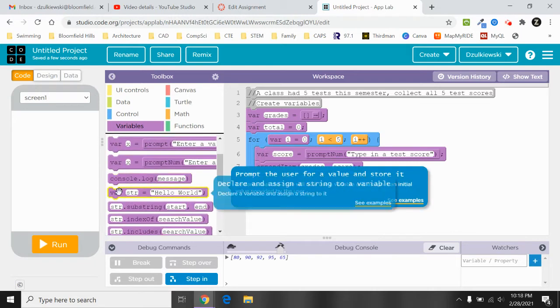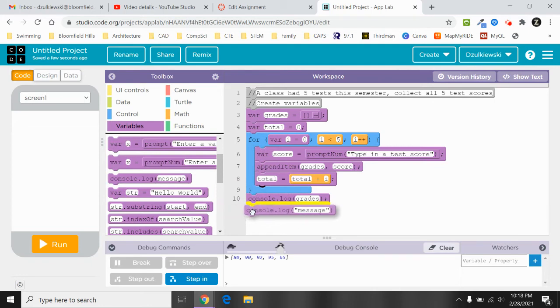And then when the loop ends, I like to do a console.log here. The first console.log will print the whole list, and the next one is going to do total. We'll check that out and see if this works. Again, we might run into a couple of roadblocks here. So we'll go ahead and give it a try.